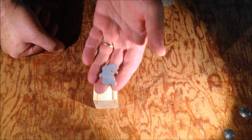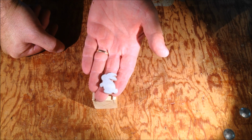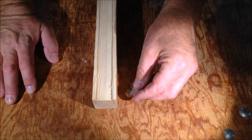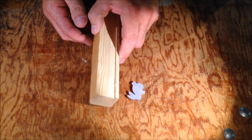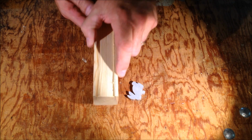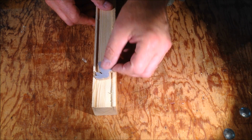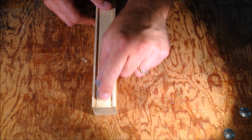Well, I finally decided on my rabbit, and I've got him cut out. I think he looks pretty darn good. What I'm going to do now is make a hat for my rabbit to come out of. So I cut a 2x4 down to 1 3/4 by 1 3/4, and I've routed a groove up the center of the 2x4. The groove is big enough for the rabbit to slide in.